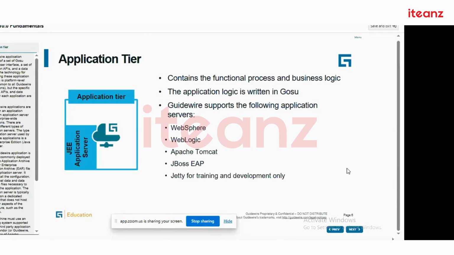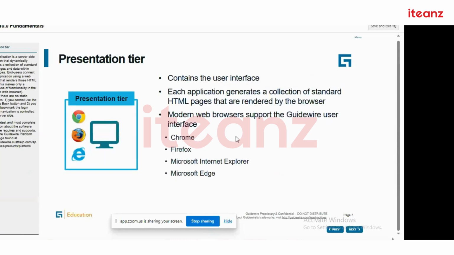Okay, and you will have Bitbucket as well, I believe. Again, it depends on the client. It's all client dependent, but you need not worry about all these things. You will have a document for this, depending on which client we are going to work on. So this again, I think I have covered. Then there are the modern web browsers, like Chrome, Firefox. This is not Guidewire dependent, but Guidewire supports all these modern web browsers basically.